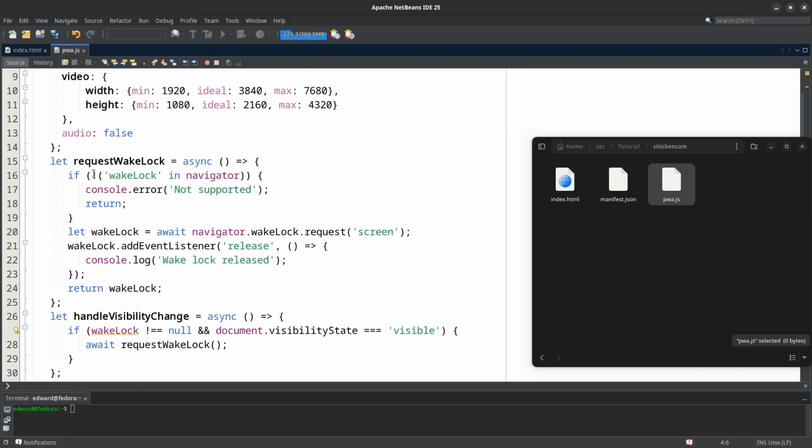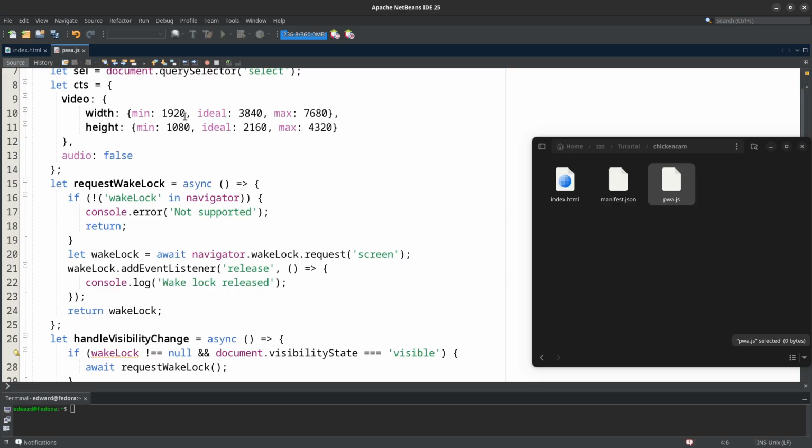So then, as you can see here, first I check to see if wake lock is available in the web browser. Just to let you know the constraints. You can't make up, for example, your camera, believe it or not, it most likely can do something like a width of 1 pixel and a height of 1 pixel, all the way maybe to 8K or something like that. However, when you do the constraints, those are limited by what the browser supports.